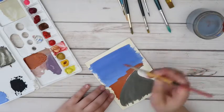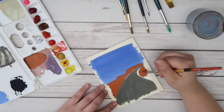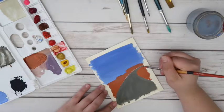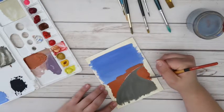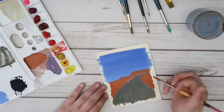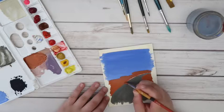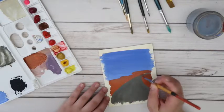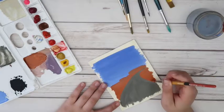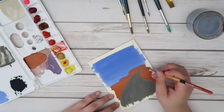Now here I am layering in the orangey earth tones for the middle ground and foreground. I loved this color in the reference pictures, and I feel like it took a little bit of work just to get the right tone. I think at this point I was thinking about how my gray tone might not have had the proper warmth to it. The undertone was a little bit off, but I think I tweaked it a little as we went, and once the whole painting came together, I didn't feel as weird about the undertone. Although, looking at it now, those streaks are still a little bit bothersome.